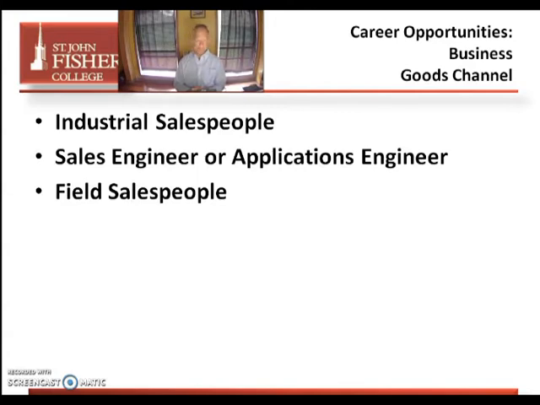Then you have sales engineers or applications engineers. Those are people that go out and understand different applications, take those applications back to their companies, and then develop a custom application for that particular customer. Robotics would be an example of that, where you're customizing a robotic arm for manufacturing. And then finally, field salespeople, where they're selling a particular product that transcends different markets and different customers.